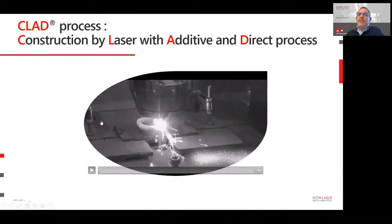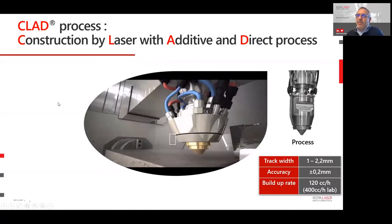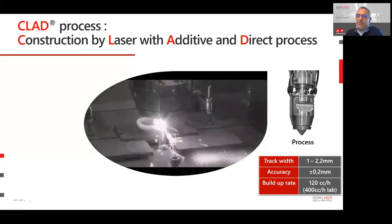At Thierry Palliezer, we have a long experience, a strong experience also, in the field of laser cladding. We have developed a coaxial nozzle some years ago, a coaxial nozzle which has been patented in 1994. And we have optimized the nozzle in order to be able to make a DED, so directed energy deposition. So we melt powders and layer after layer, we are able to manufacture a part.